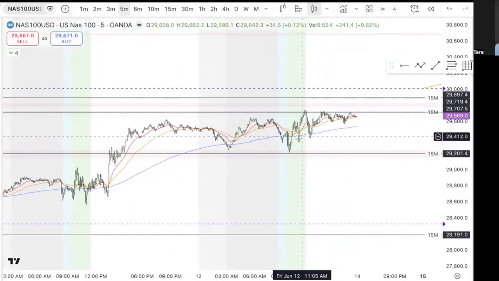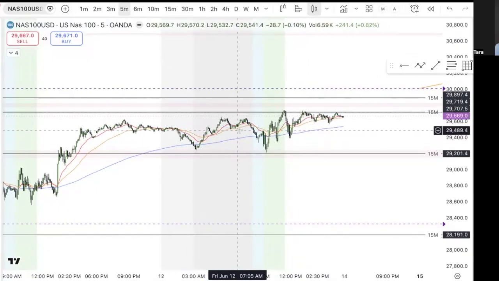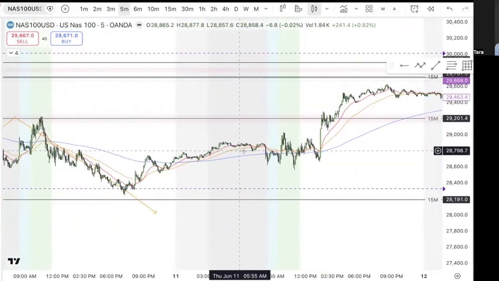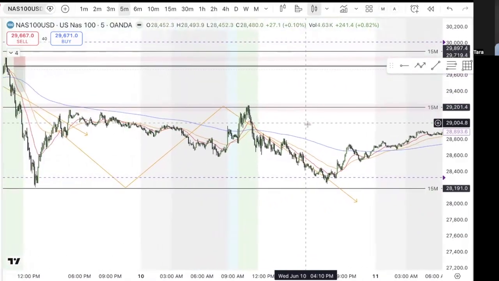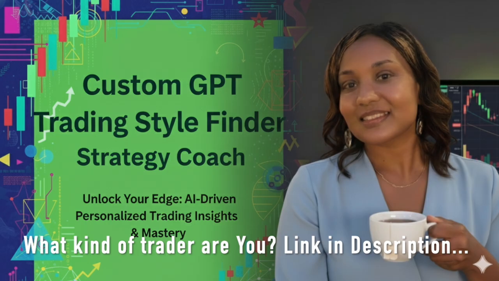When you can see that price is staying in this area, you can also look at these EMA lines, how they're just going straight across. You might be having more of a range bound day. And there are some range traders, but I'm not a range trader. Depending on what kind of trader you are, those would have been good days for you.